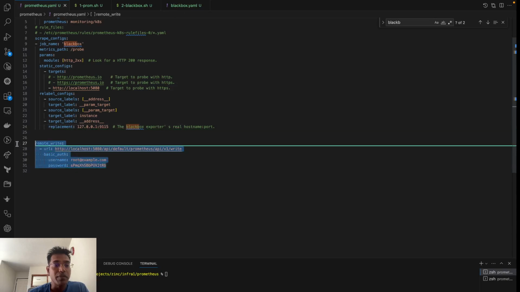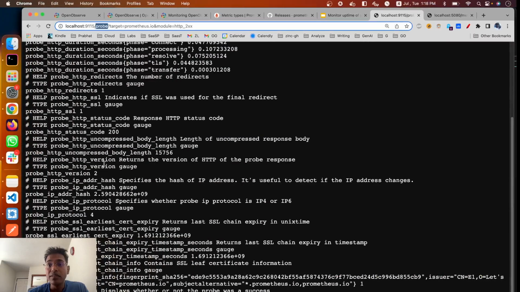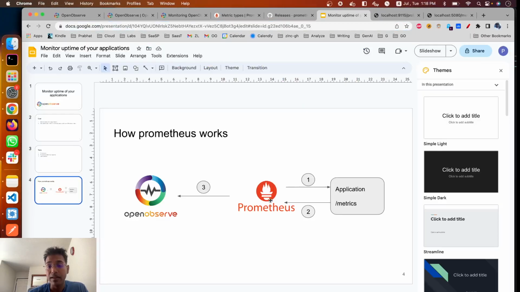Then here is the next important section called remote write. So Prometheus can send data. Prometheus is not highly available. It also stores data locally, which means that if something happens to the instance where Prometheus is running, that data will not be available anymore.